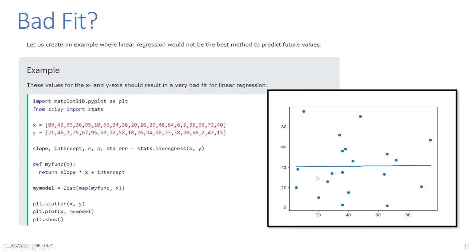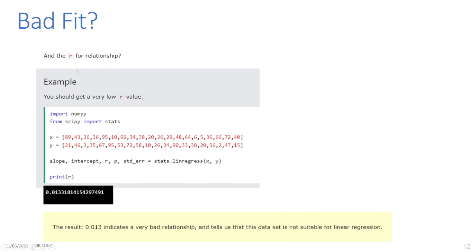Okay, that's why if we compute for R, it is 0.01. It's a very low correlation. It's very far from 1, the perfect correlation. So that means that we cannot use linear regression here. That means that there is no linear relationship of the two when it comes to linear regression. So maybe we can use other methods, not linear regression. And those other methods will be discussed in the next videos.